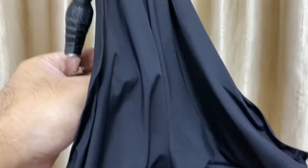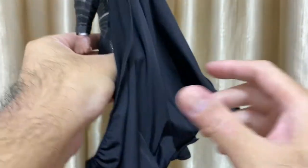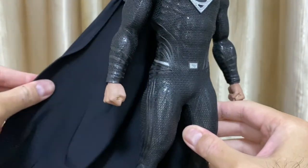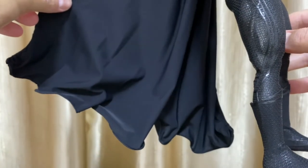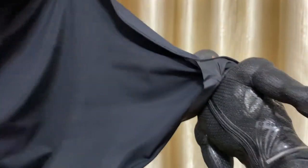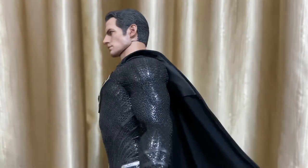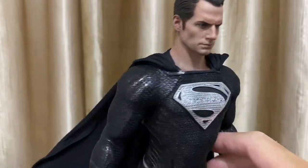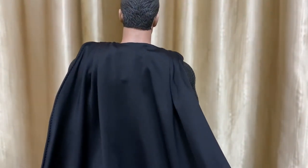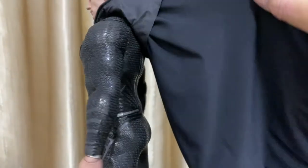Let's look at the cape here. By the way, the cape is wired. I haven't had much experience with wired capes, because so far I think Hot Toys has only made capes without the wire, so I won't say much here. But I would say that I think it definitely gives collectors the choice or the ability to really pose the figures in flying mode, especially, or the wind blowing against the cape. So I guess the wire cape gives us collectors the option of posing it that way.